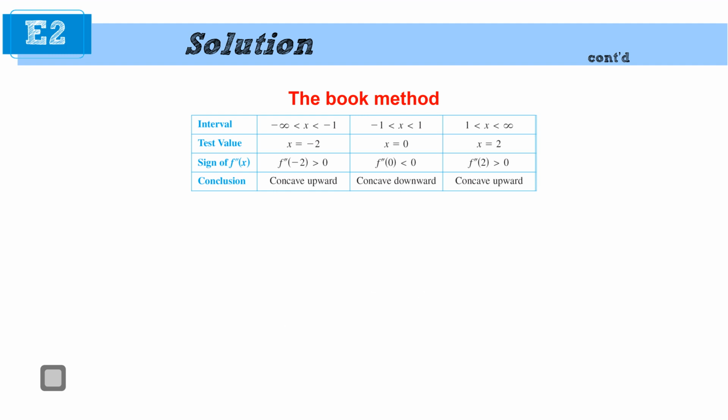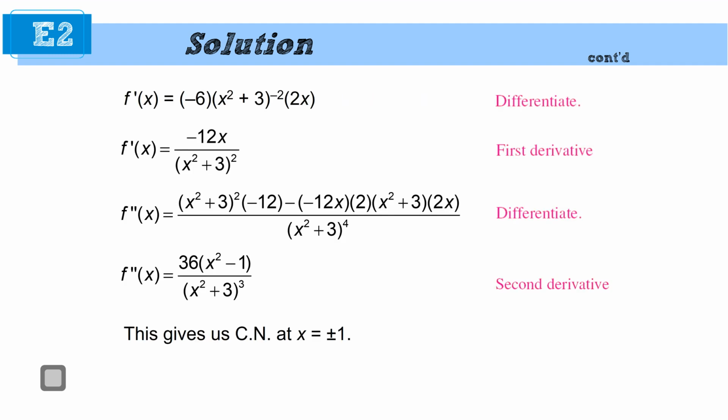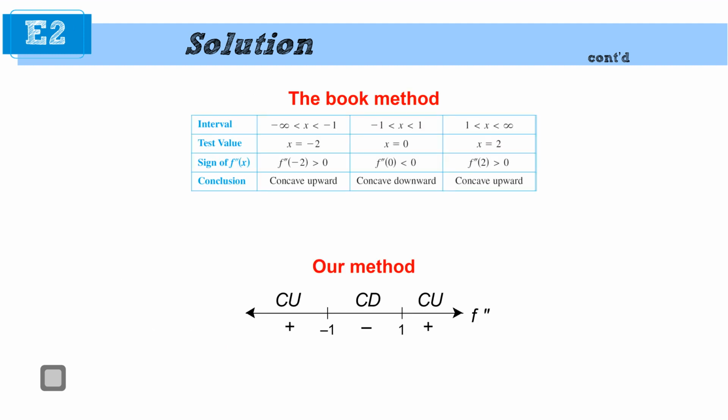Put in negative 10, for instance. If I go back to the function and put negative 10 in there, I'm going to get 100 minus 1. The top is positive, the bottom is positive. Positive over positive is positive. Put in 0. That's going to be negative, so the top is negative, the bottom is positive. Negative over a positive is negative. And then I put in a big honking number like a gabillion. A gabillion squared minus 1 is still positive. Positive over positive equals positive, which is why we get that number line.